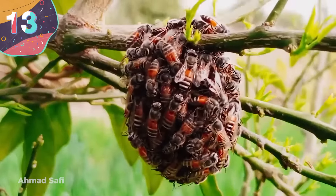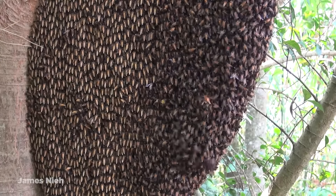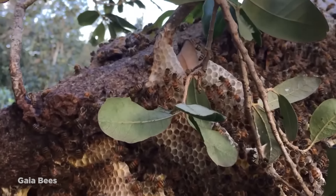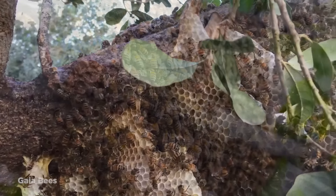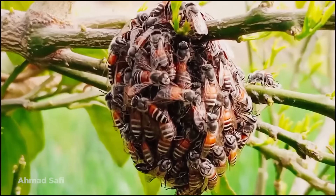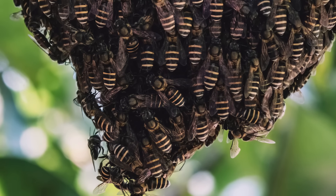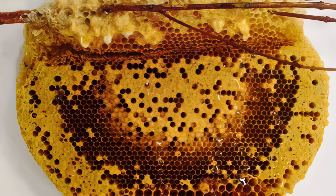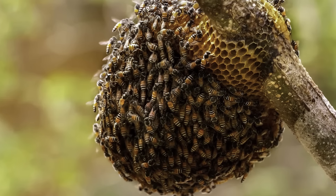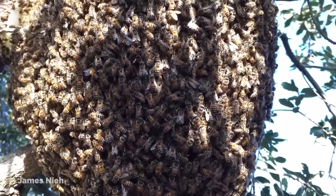Number 13: Dwarf Honeybees. Dwarf honeybees are among the smallest of the honeybee family and are native to Southeast Asia. They're known for developing colonies that are very different from other species. Their nests are usually built in sheltered locations such as tree branches, rock crevices, or human-made structures. These nests are relatively small, housing several thousand individuals at most. What's different is their unique method of nesting — they build exposed, single-comb nests that look like an umbrella structure, made up of a single layer of hexagonal cells that hang downwards. This open-air arrangement allows for better ventilation and temperature control, particularly vital in the hot and humid climates of Southeast Asia.